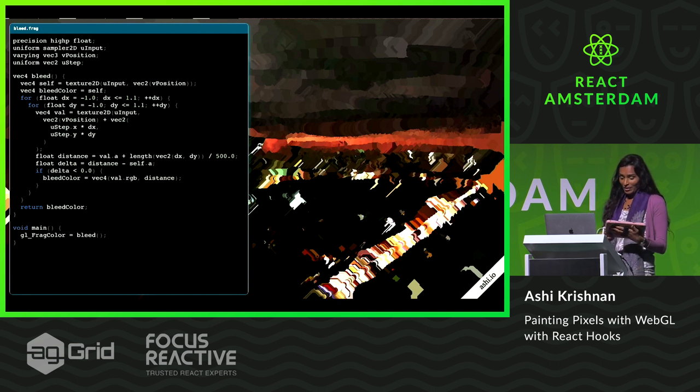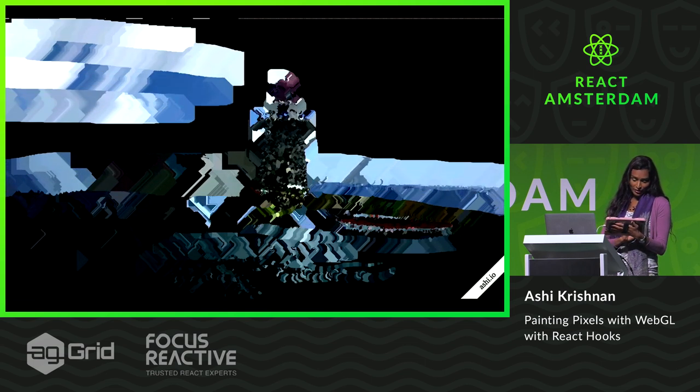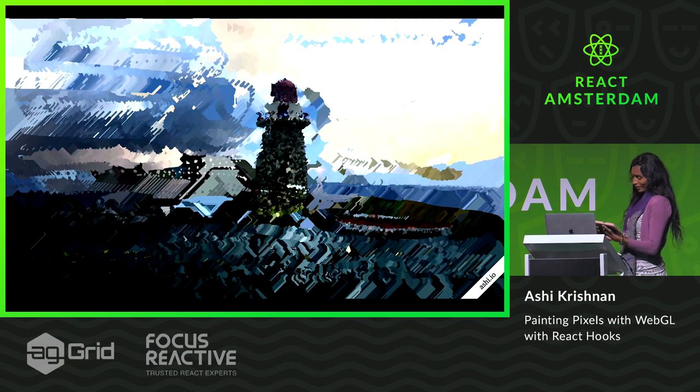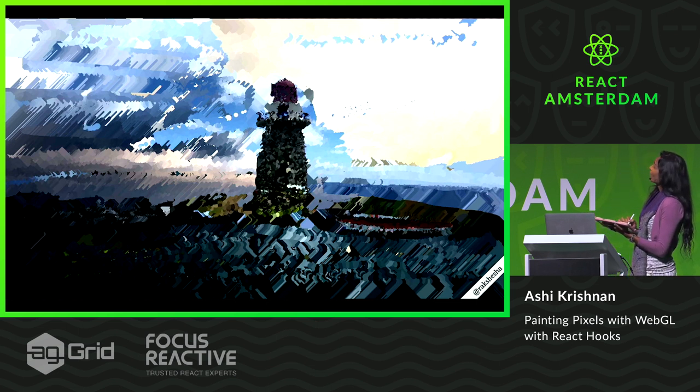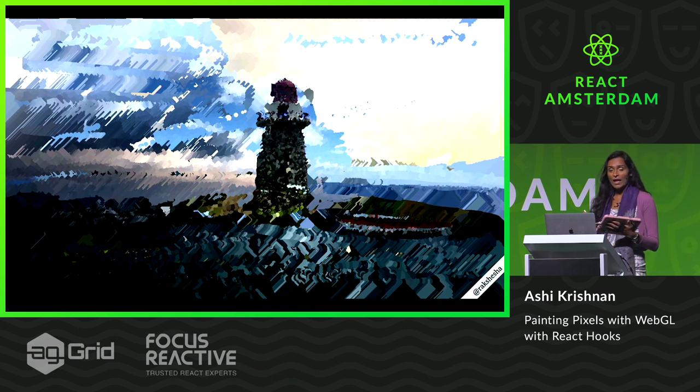So we've got a bleeding fragment shader, and with that, we can do some pretty neat stuff. Here's a pretty good one. This is actually three photos that I've taken, and I've sort of stitched them together myself by picking which of the photos I'm using as the sampling basis, and just kind of going to town, and letting the fact that they're all being bled together on the same watercolor layer kind of do the right thing for me.